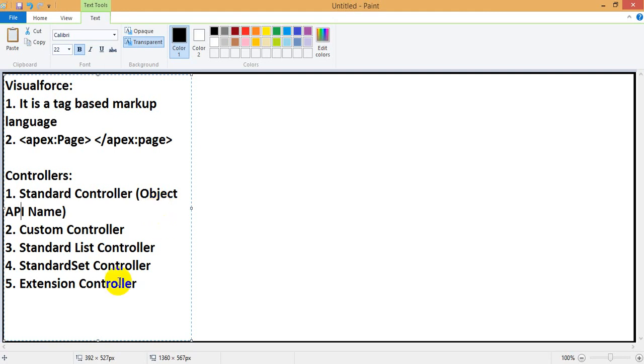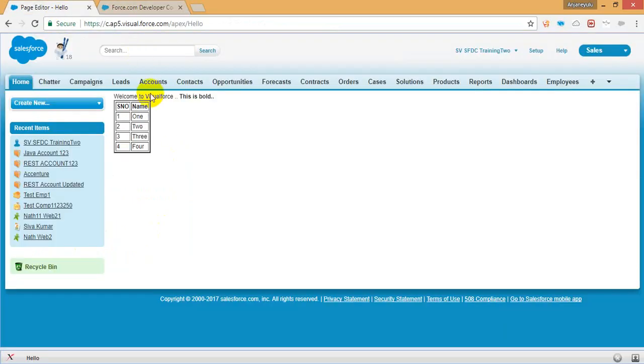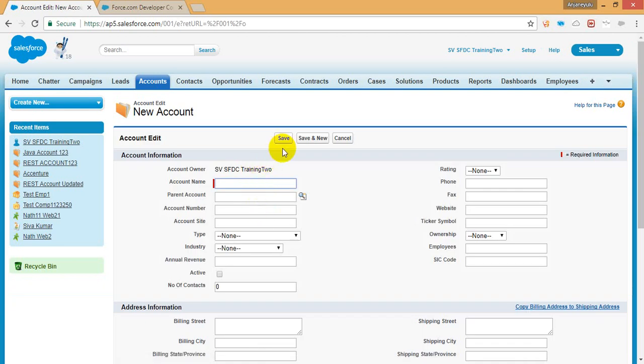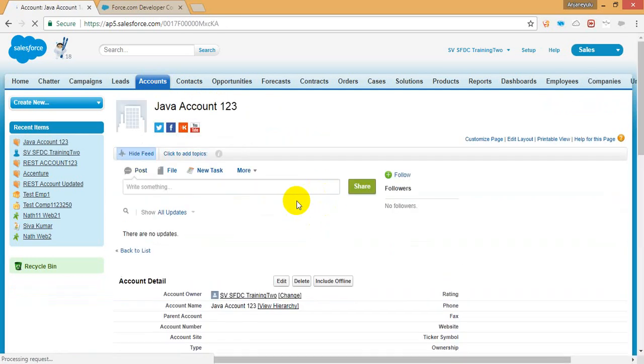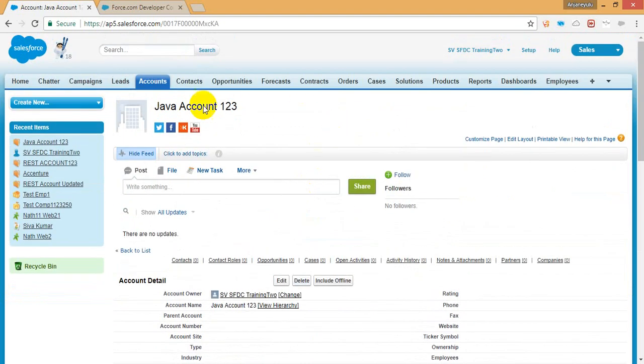If you see any record or any object, if you want to create an account, there will be other things: save, save and new, cancel, right? As well as on the existing records there will be edit, delete, and undelete, right?